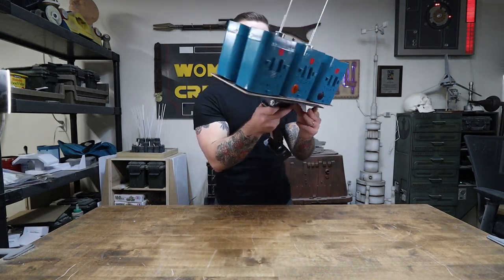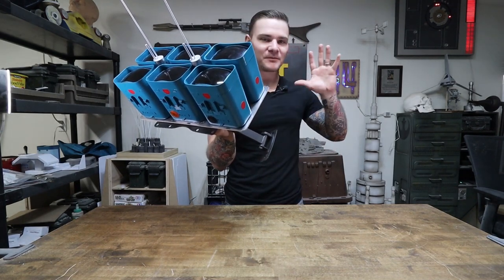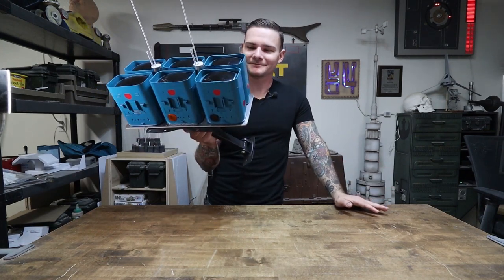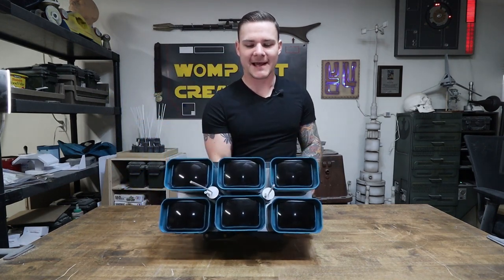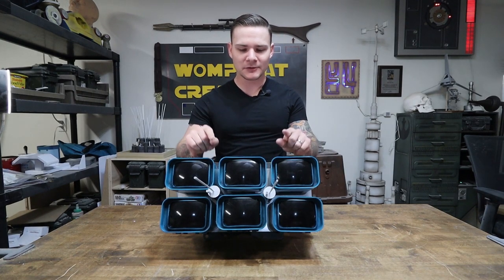Then I think right after that, I affixed the whole thing to a TV mount, because my plan for this is to have it up on the walls somewhere. I'll find some wall space for it, but my plan is to mount this to the wall so that it's looking down on the shop like an actual camera array. So I mounted that to the TV mount.